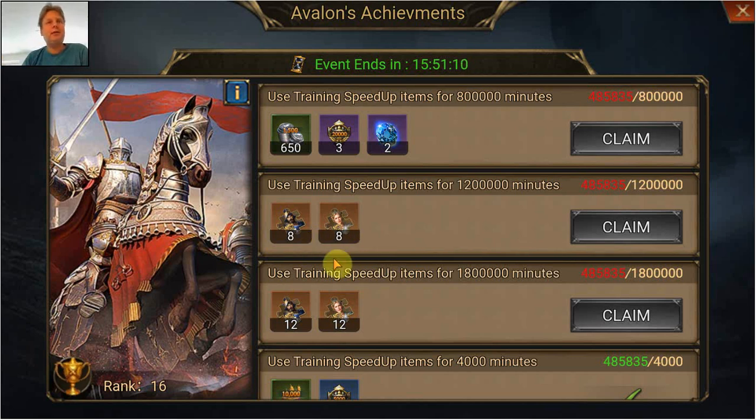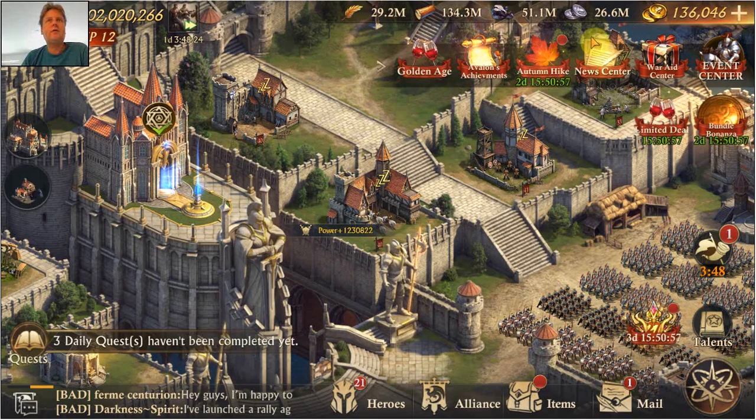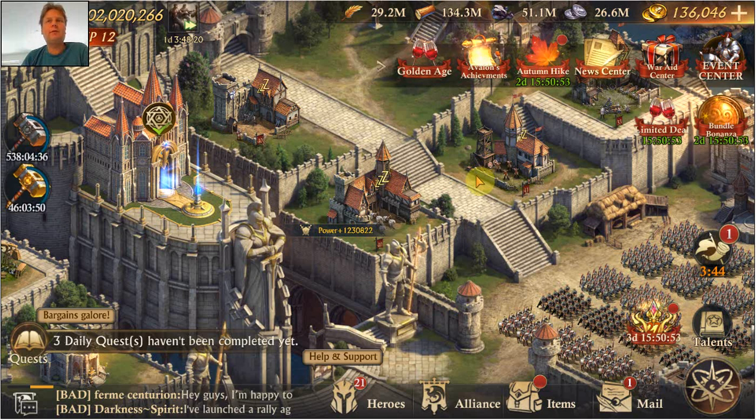Then actually getting these, they are very hard to come by if you don't want to spend. And getting 20 of these combined with what you could get from the event and the autumn hike shop could be quite interesting. Anyway, that was it for this video.